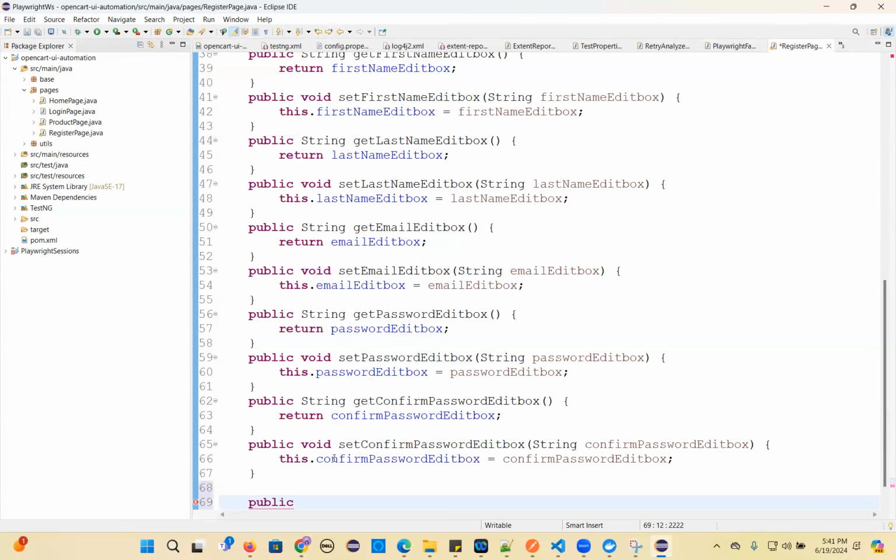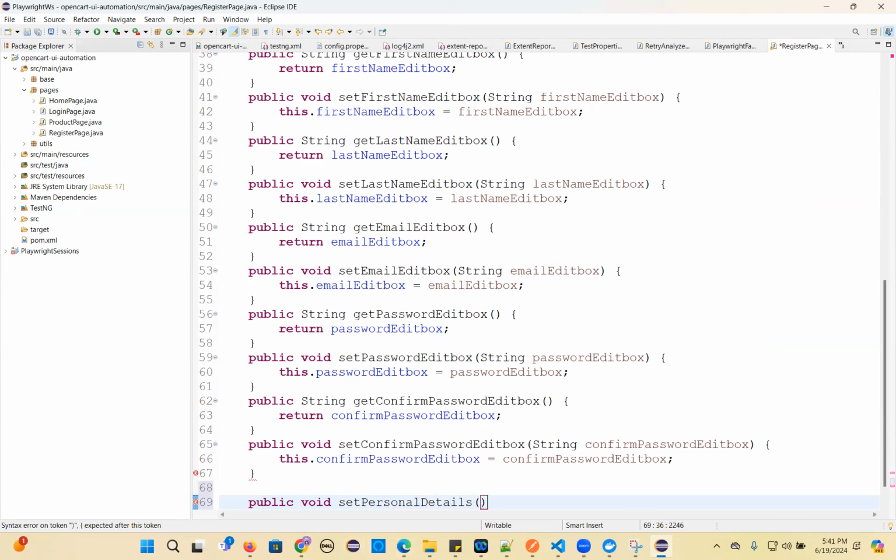Public, and you can see fill personal details. You can just write or set personal details, set password details, like that you can write. Let me write a public void set personal details.